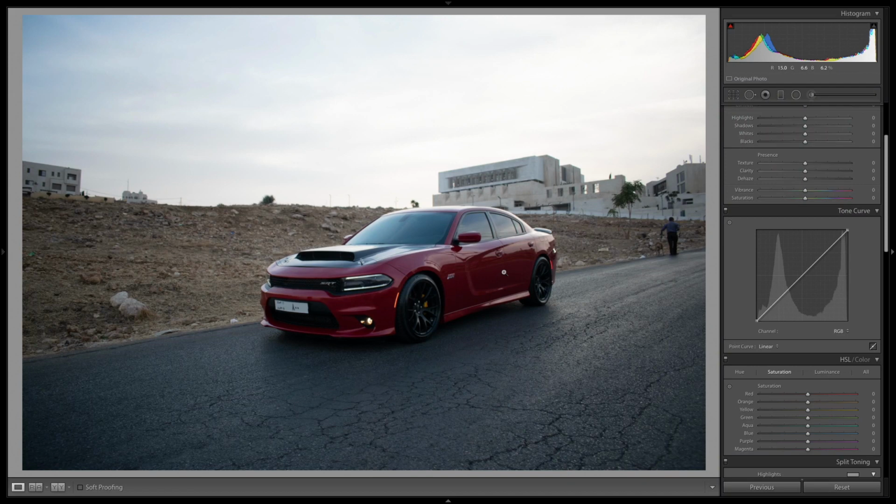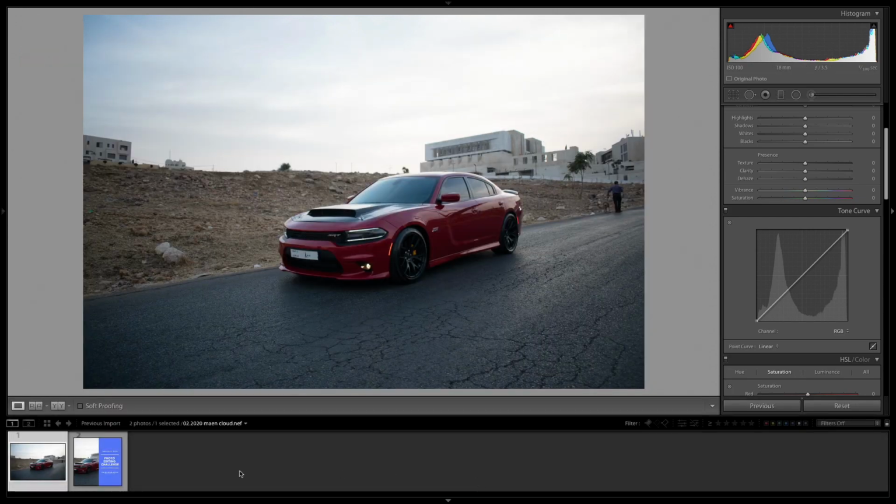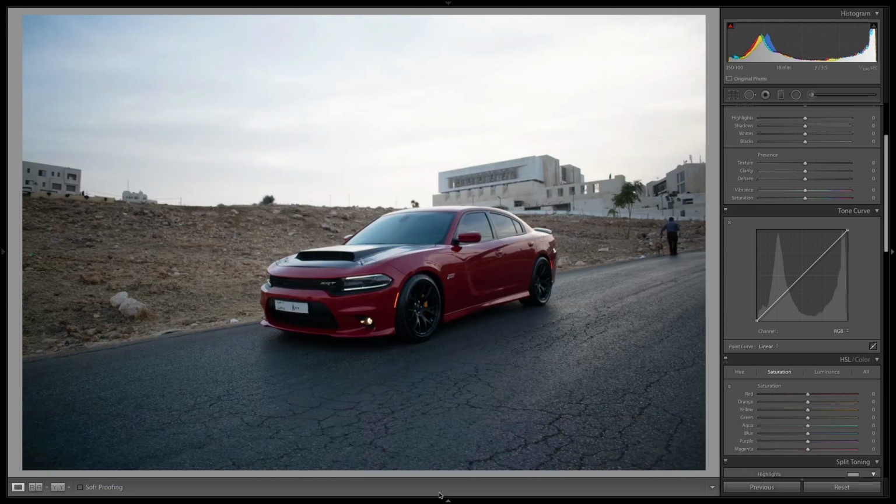Awesome, thanks so much, and I'm gonna jump into Lightroom and edit it myself. All right, let's see what we can do with this photo, this car shot, and I got this again from wesaturate.com. Great site for finding photos to practice with. This is from Main Cloud. Not sure if that's your name or what, but let's see what we can do with this, because I think we can make it a lot more creative.